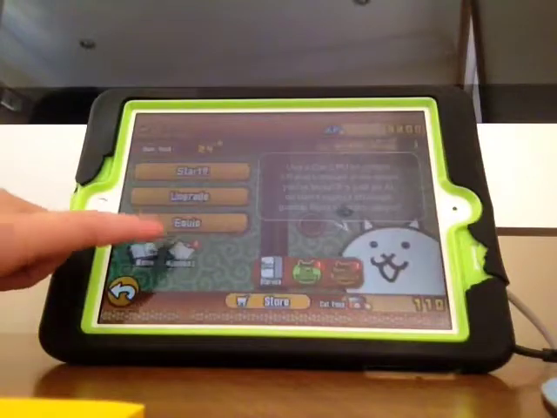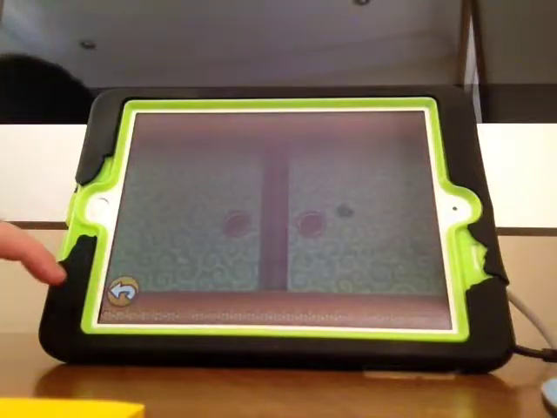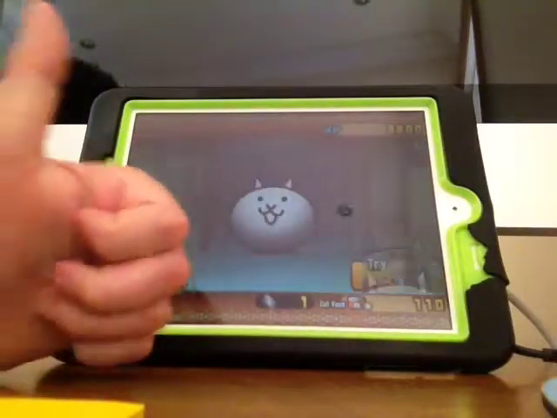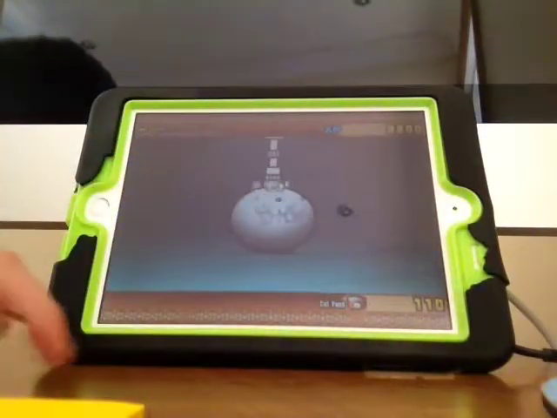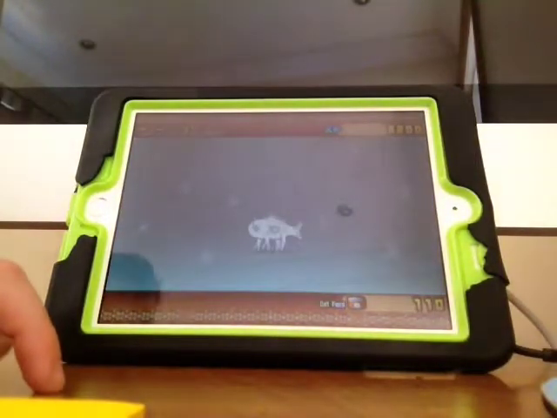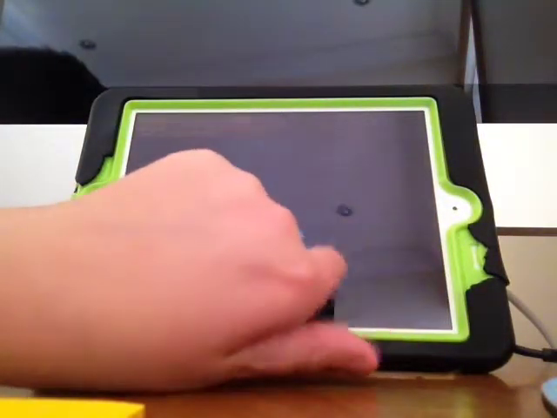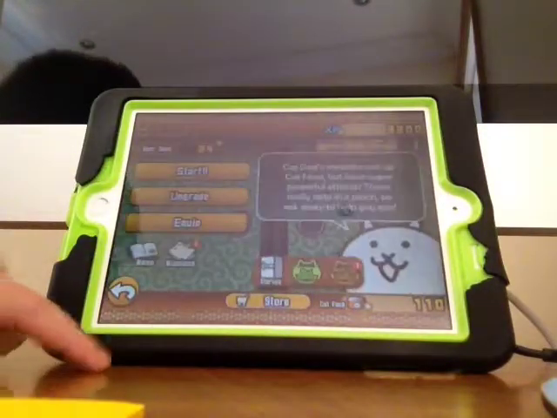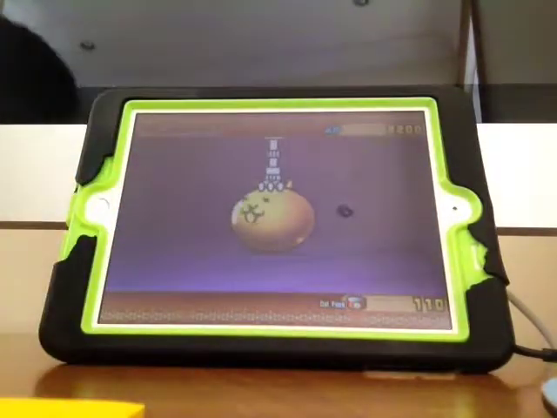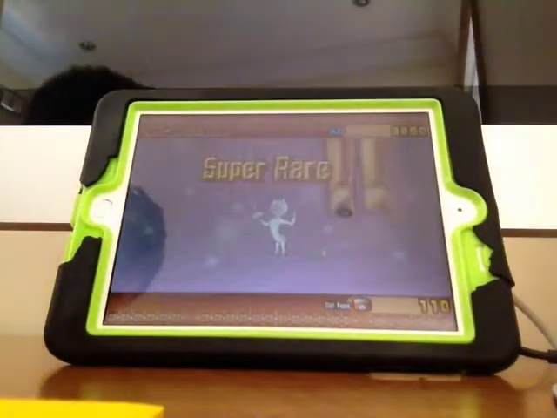And then we got this weird thing, Battle Cats Officers Club. I'm going to start on that, but first, capsules, let's have a look at that. What's fish cap? This must be a special one, I'm not very sure. Try once. But this is the rare capsule, so I'm not very sure. I'll just leave it.